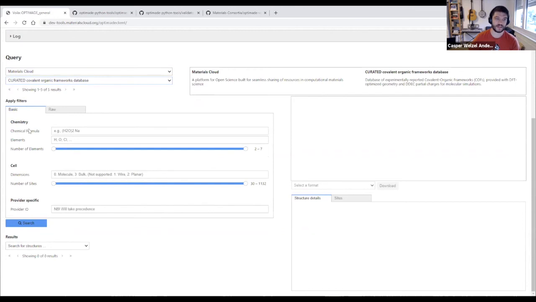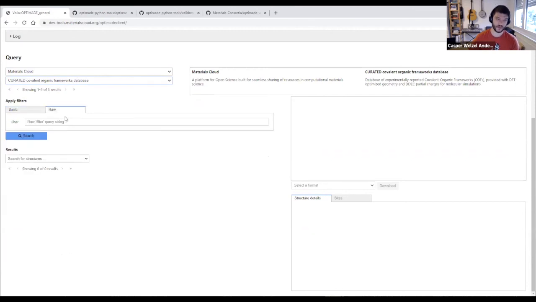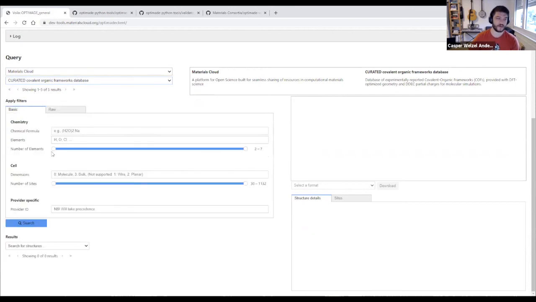Here, the curated covalent organic frameworks database by Leopold. And then there's some simple filtering. You can also do a raw query. But what's nice is that I tried to do some dynamic updating here. This database has only structures with 2 to 7 elements in them, whereas if I choose another one, it will update to another one.